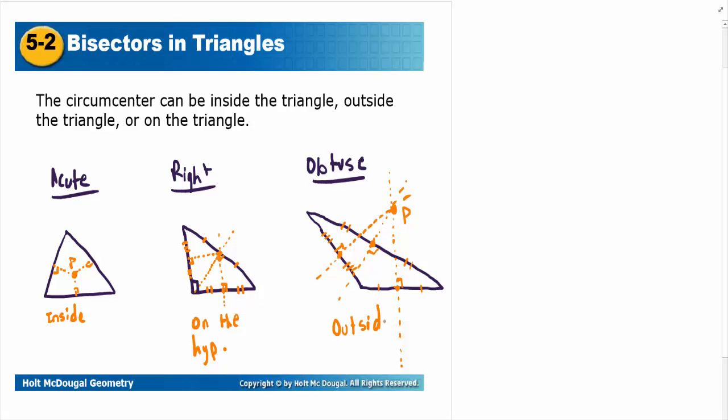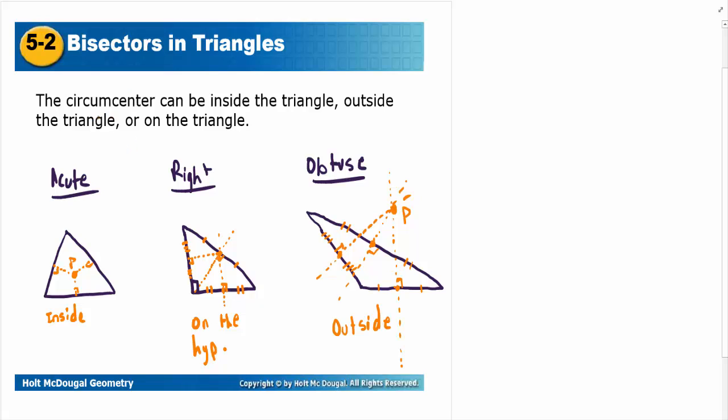So outside. So these are the three types. You need to know that. So I hope you wrote those down. Actually, they already had a picture. I deleted the picture because I want to draw it and show you. I want you to draw it as well. Okay. So that's what you need to know about circumcenters.